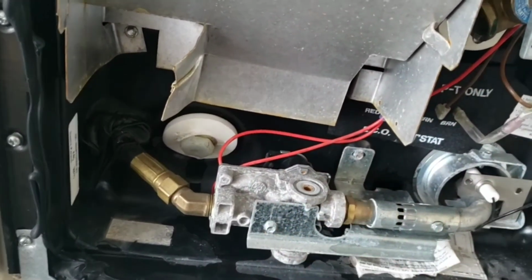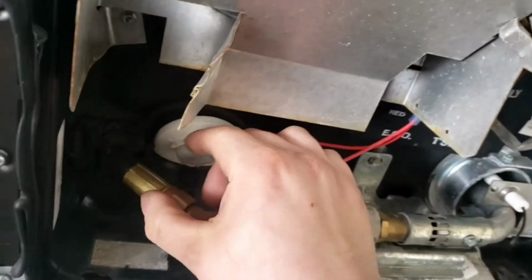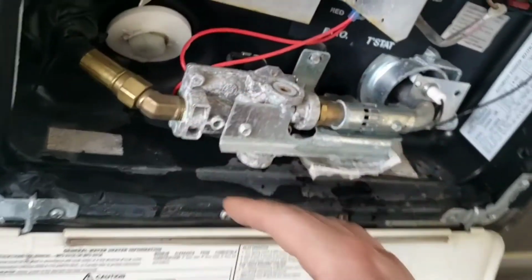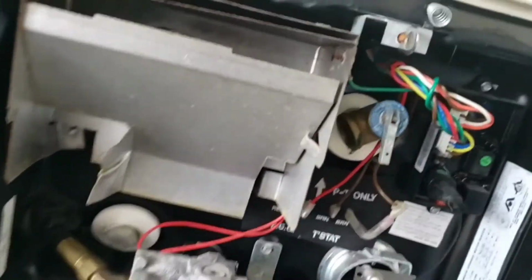Put the plug back in. Relieve the pressure. Once the pressure is relieved, then you can take this off. 15/16 is the socket size. I like to use a socket and a wrench, an extension with a ratcheting wrench. That makes it easier. They do make an actual box end wrench you can get for it. I always end up scraping my knuckles on everything. And then you're good to go.